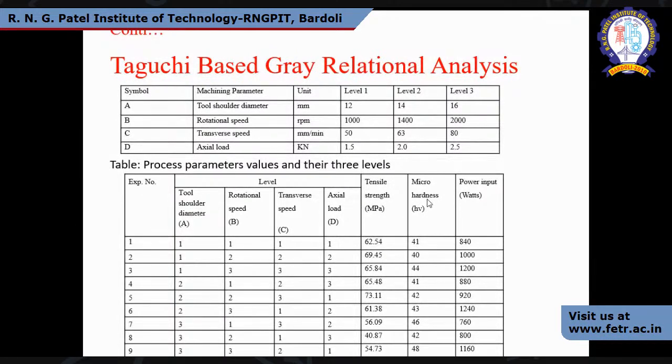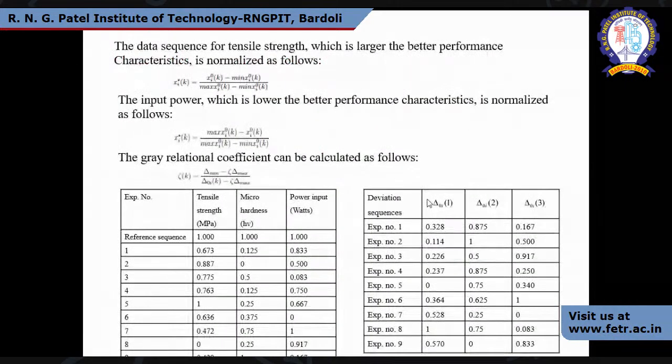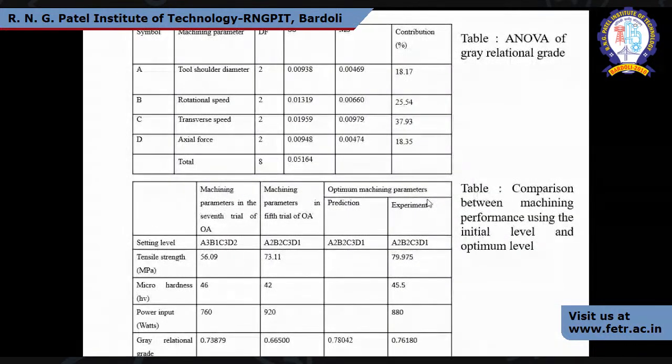Here in this table, you can find the combinations of the input parameters that I have chosen during the experiment and the results that I achieved for tensile strength, micro hardness, and the power input. For getting the optimum parameter, this is the process that we have carried out. At the end, I found the optimum level of the parameters for the ANOVA condition fulfilled by the friction stir welding experiments, and which parameter is best for this particular machine. Definitely, this cannot be directly applied in the aerospace industries, but at least it gives us an immense idea of the limitations of a particular machine and how we can get our exact result in a particular process.